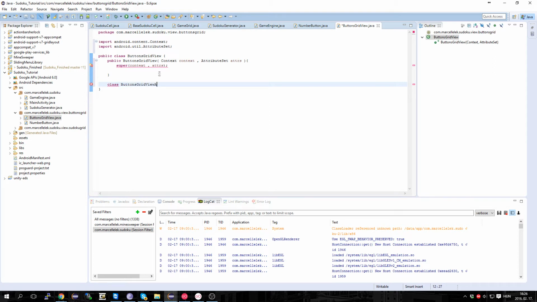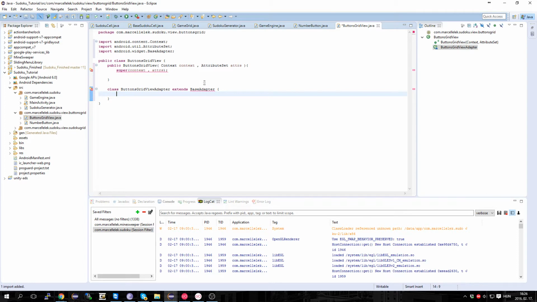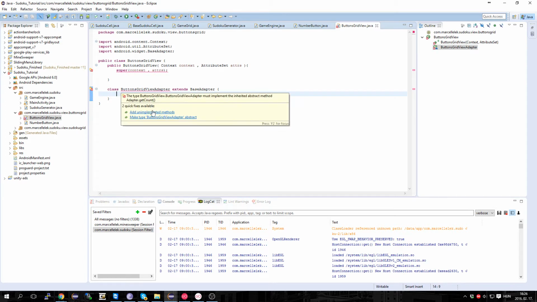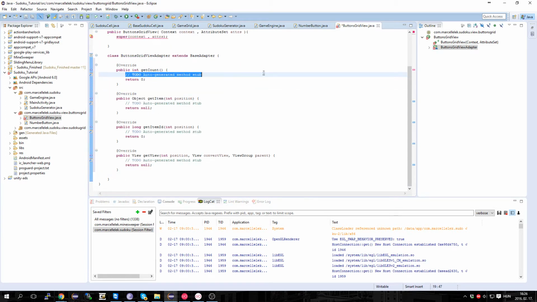Let's make an adapter class. I did previously use array adapter, but in this case it's not really necessary, so I'm just going to use base adapter and import, and let's do the unimplemented method.